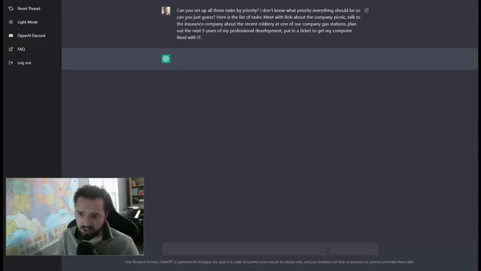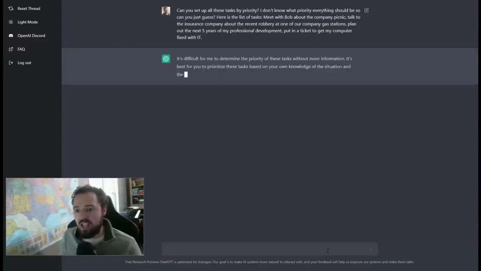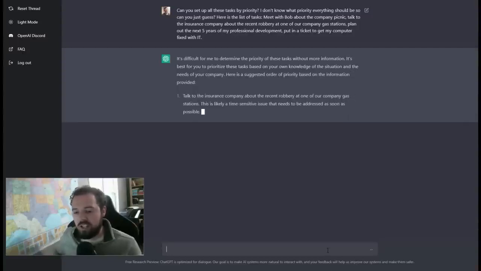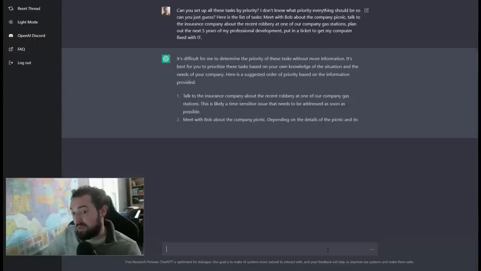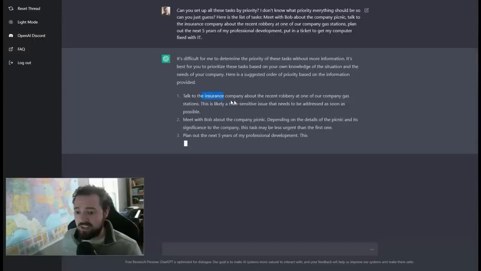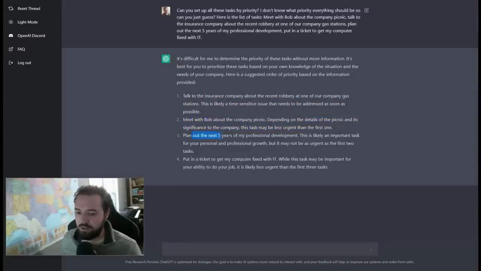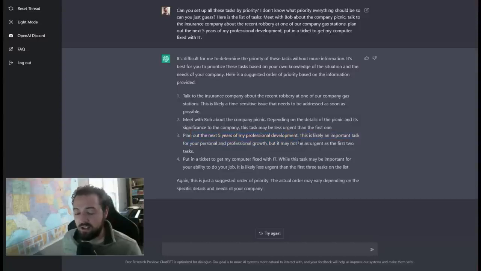And what's going to be interesting here is, based off the description of the tasks, it is going to give me a suggested priority, right? So first, it says, hey, number one, you're going to want to address that robbery. This sounds really like a time-sensitive issue. Then let's meet with Bob, and then we'll think about planning out the next 5 years of professional development as a subset of that, and then it ranks last putting in a ticket to get the computer fixed with IT.